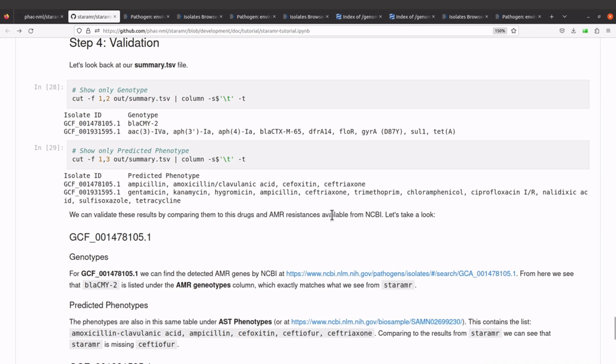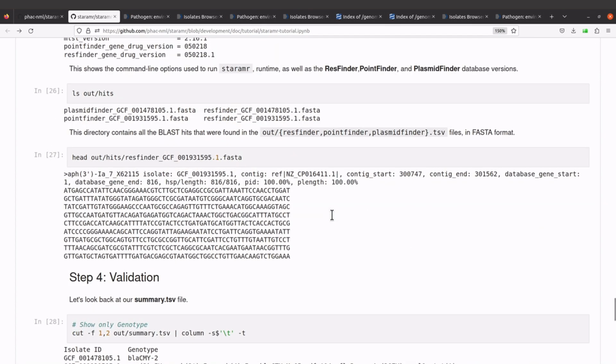So in a nutshell, STARAMR can help you to identify antimicrobial resistance genes, plasmids, and other stuff. But we've just covered a few aspects of it. It's up to you to explore, check, and use it to solve your needs, or to answer your biological questions basically.